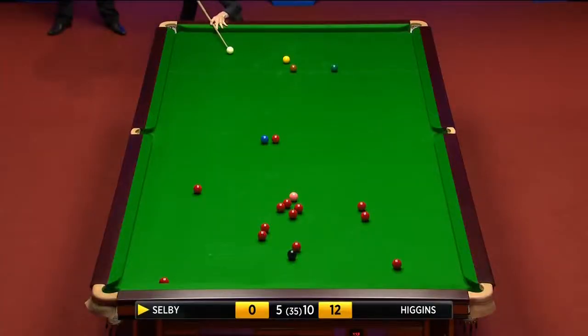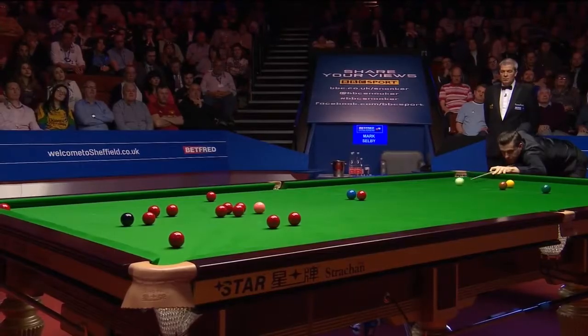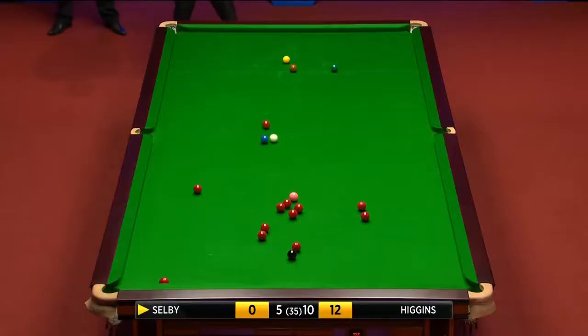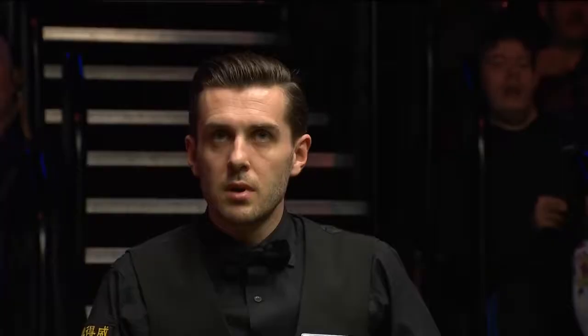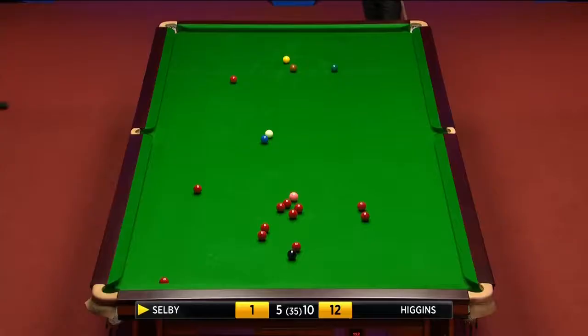Yeah, we'll soon know how he played it when the cue ball comes off the cushion, but it doesn't look like he's got any side on, so maybe you're right. Yeah, he could do it. Oh, how unlucky is that? Oh, that's really unlucky. What a great pot. But to finish hampered on the blue.